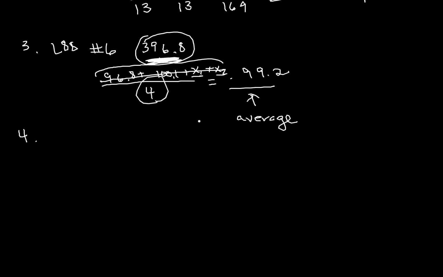Okay, this is a percent discount problem. So I have here that a dress is reduced 15% to sell for $17. What was the original price? Okay, this one's a little tricky. So we're going to let X equal the original price. But if you can understand this one, you'll be able to get the one on the test because it's almost the same thing.